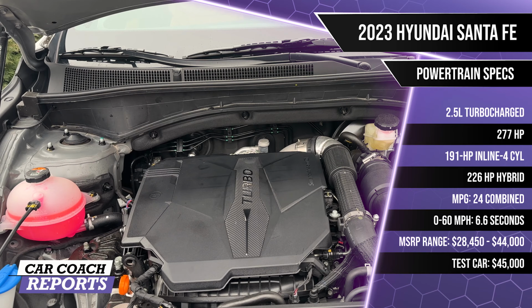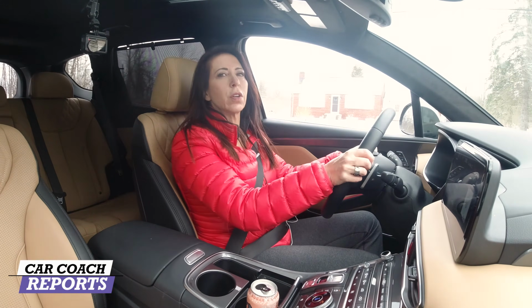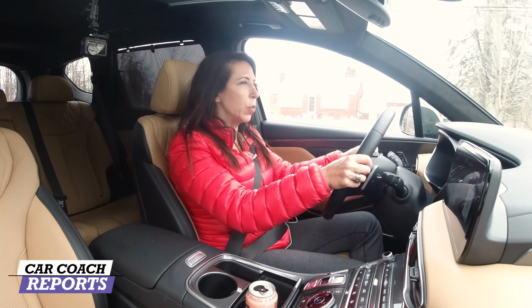This is available in front-wheel drive or all-wheel drive. The front-wheel drive gets 25 miles to the gallon combined. Our test vehicle is all-wheel drive and earns 24 miles to the gallon combined. It's important to note that all-wheel drive costs only $1,700 extra and is really great if you live in the upper half of the country. 0 to 60 in the sport mode, 6.6 seconds.